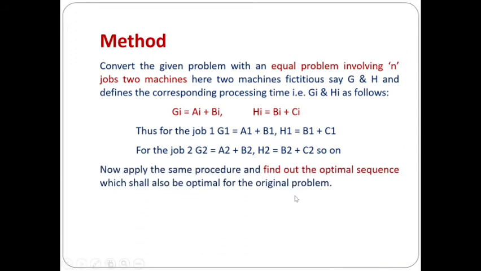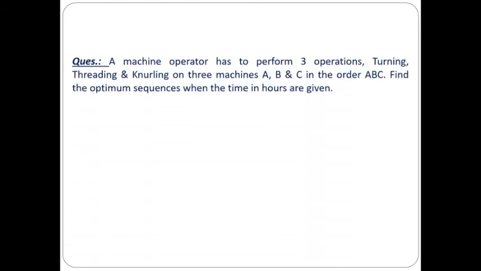So we can apply the same procedure that we used for the 2 machines problem to find the optimum sequence, which will also be optimal for the original problem. Whether it is a 3 machine problem or an m machine problem, it will be the same. Okay, we will solve a problem.